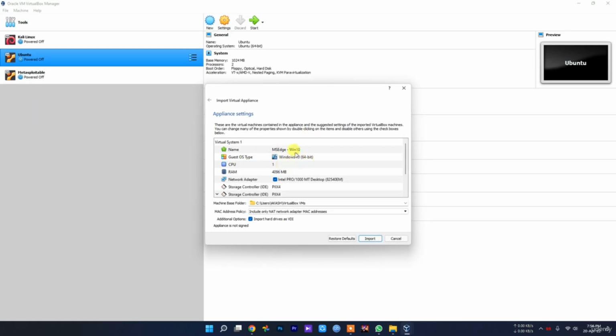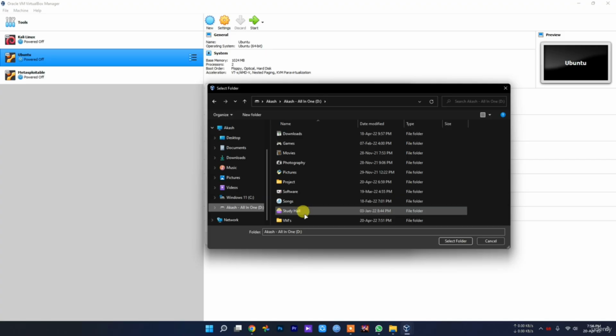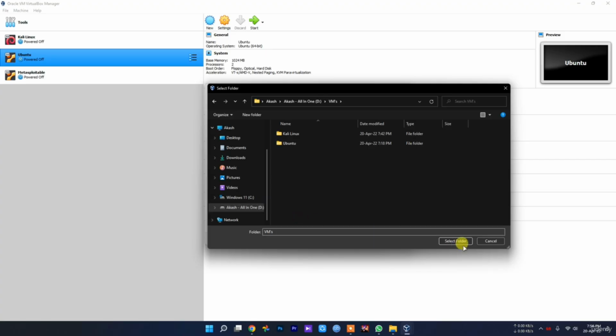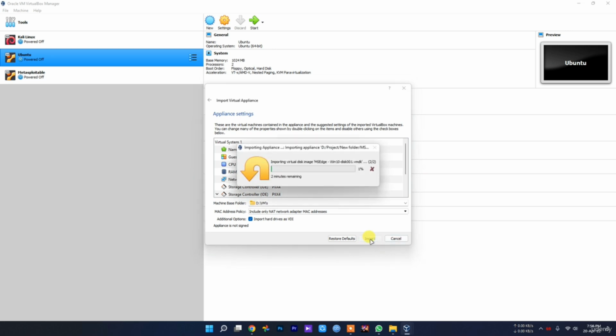As you can see, let's just change our directory and select my virtual machine file, and then just press import. Okay, we will change all of the settings later. So let's first import all of those.